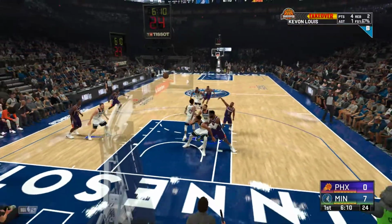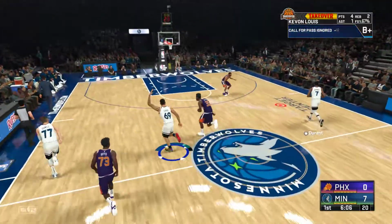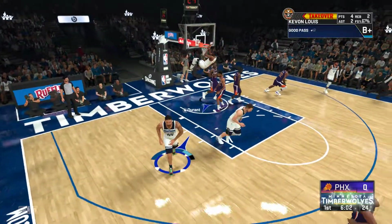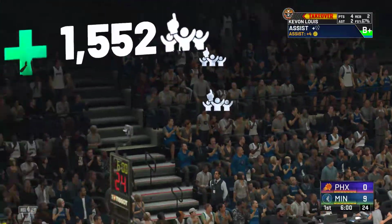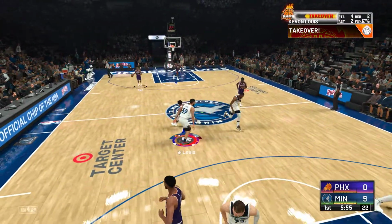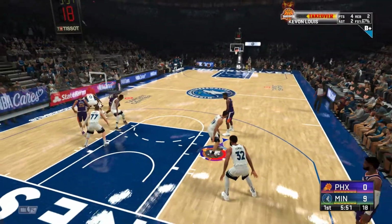Here's Paul. And the Suns miss again. Listen, simply put, he's got to finish that. It's not like the defender was right on top of him. And then Durant with the dunk. Boy, KD gets himself right to the rim. Liftoff is complete. Suns have gone 0 of 4, missing their first 4 field goals here.